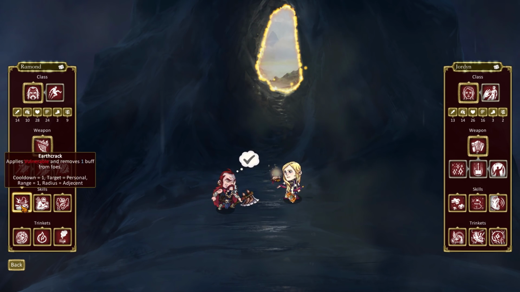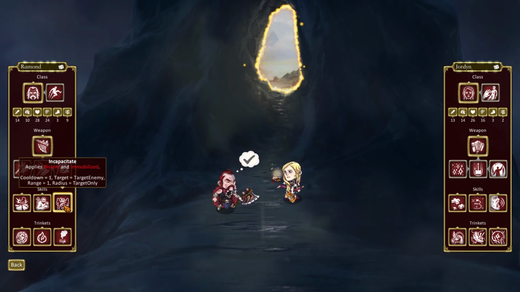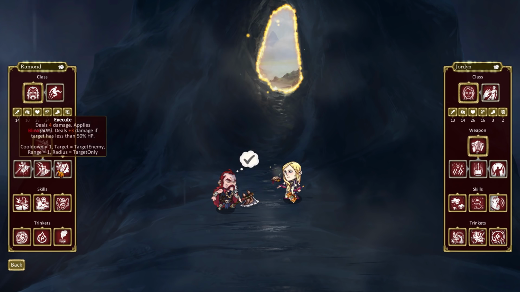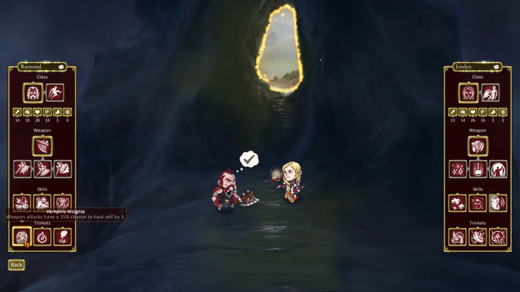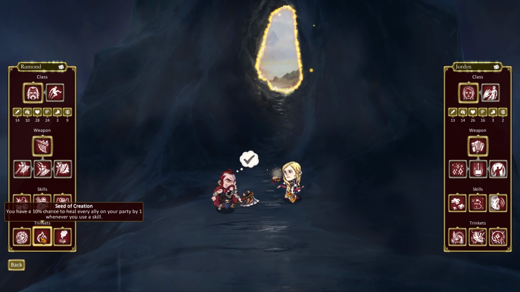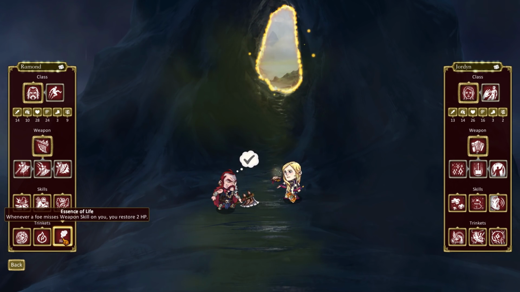Alright. Earthcrack, applies vulnerable and removes 1 buff from foes. Applies vigor and removes 2 buffs. Okay, so removing debuffs will be a thing, and it looks like it will be pretty damn important, considering there are a lot. Applies disarm and immobilized. And we got some trinkets. Weapon attacks have a 15% chance to heal self by 3. You have a 10% chance to heal every ally in your party by 1 whenever you use a skill. And whenever a foe misses a weapon skill on you, you restore 2 health.